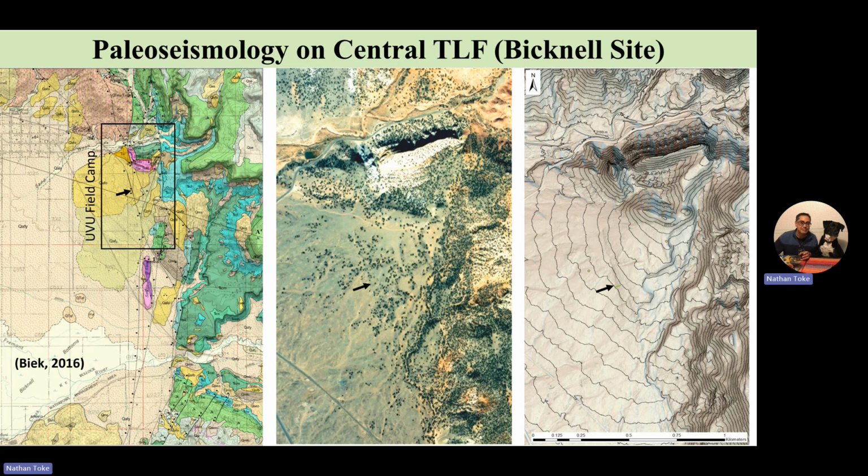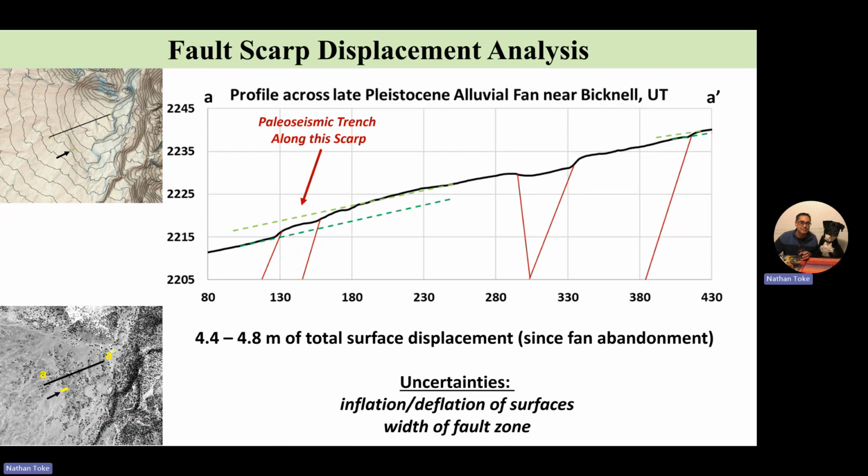And so we dug one trench, that's all we had money for from an internal grant, across the most prominent of these lineaments, shown as the yellow line there near the arrow. I also drew a topographic profile here for you to see the expression of faulting through the region. And so the paleoseismic trench was dug across the western or leftmost of these topographic scarps in the alluvial fan.